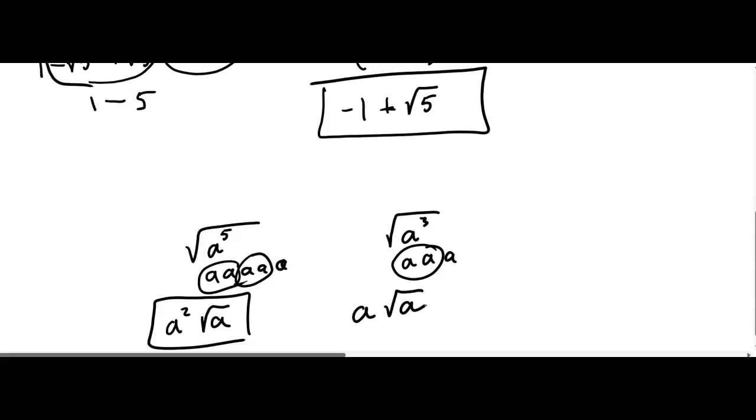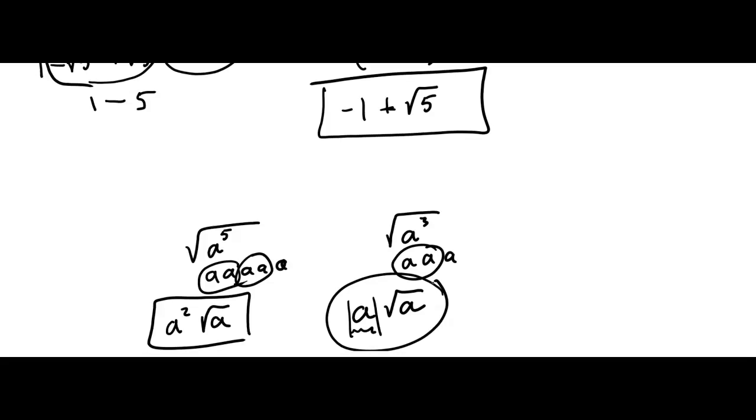When you have a variable and it's got an odd exponent on the outside, when you're simplifying these radicals, sometimes they will put absolute value signs on that, okay? Now, a lot of textbooks at some point they'll say, don't worry about the absolute value, we're just going to write it, we'll just assume that a is positive, okay? But I noticed in the textbook they do use that notation, so it only happens if you have an odd exponent on that variable when it's coming out of the radical. Let me give you another example because I know it's kind of confusing.